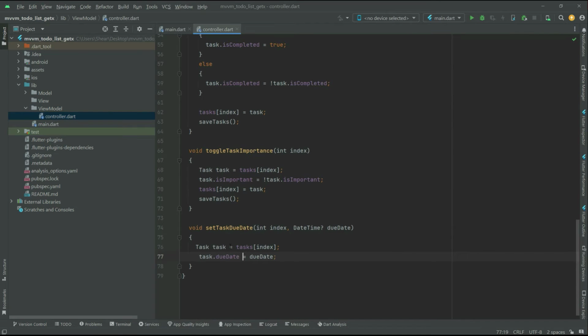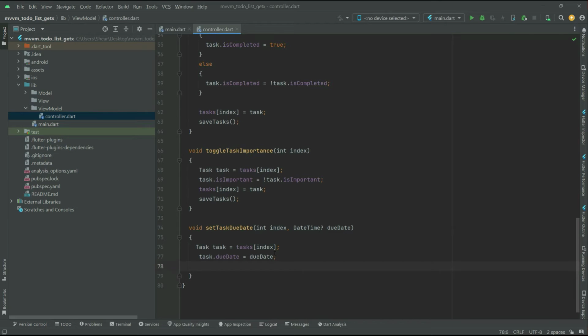So this will just update the due date property of the task with the provided due date, you guys can see over here. Now right after that, we will just update the task at the specified index in the list.